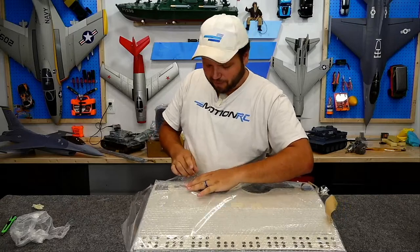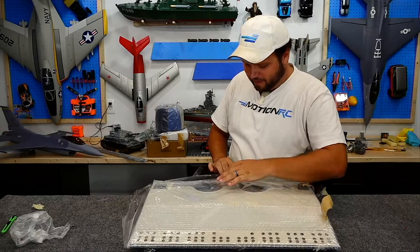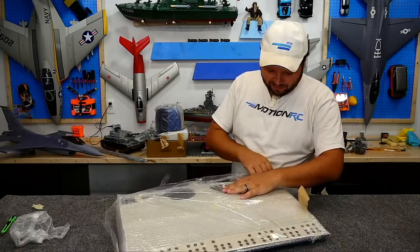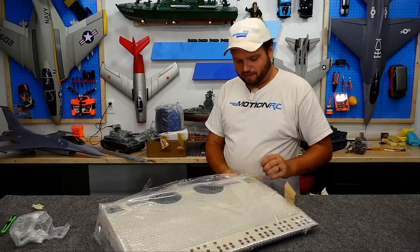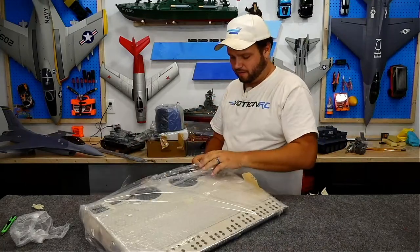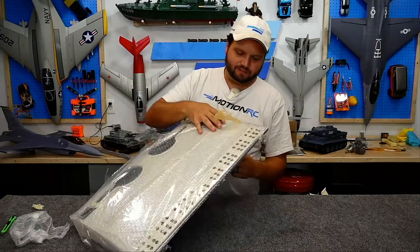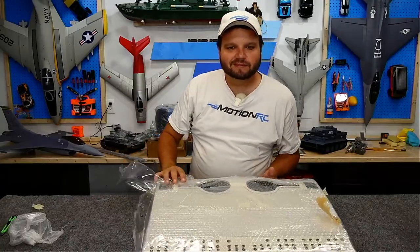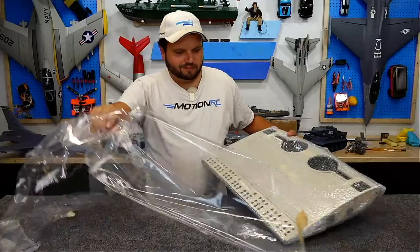Try and get into this. First, we got to get the outer thick plastic off. Once again, I'm keeping my razor blade away and just tearing. That way I know I don't destroy my wing. There's nothing worse than opening your brand new model and accidentally nicking it with a razor blade. It hurts so bad. There we go.